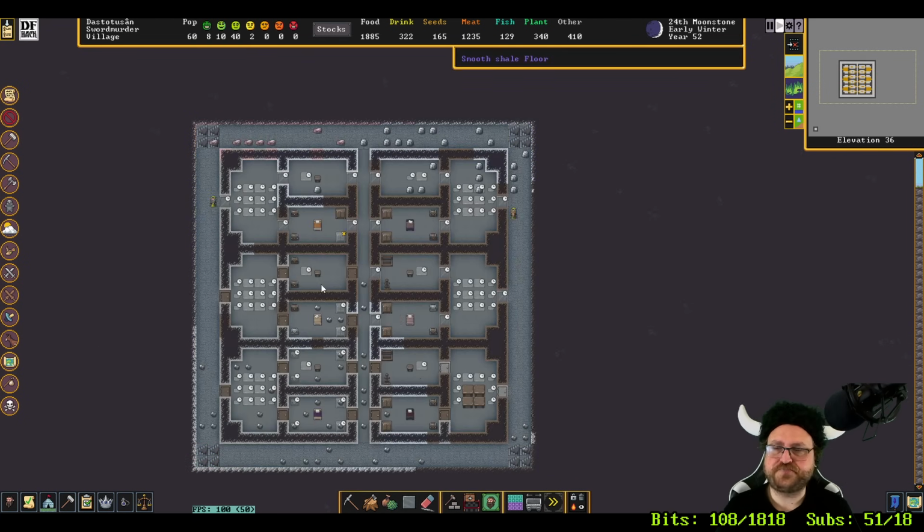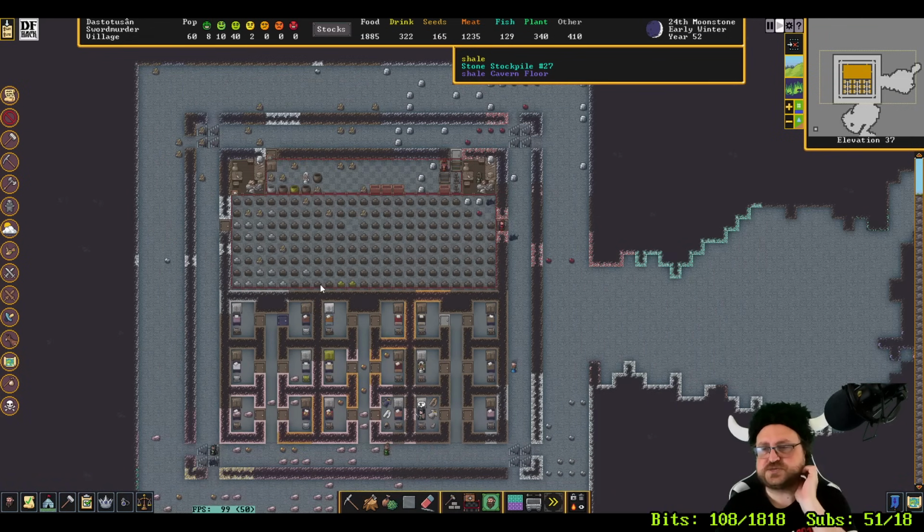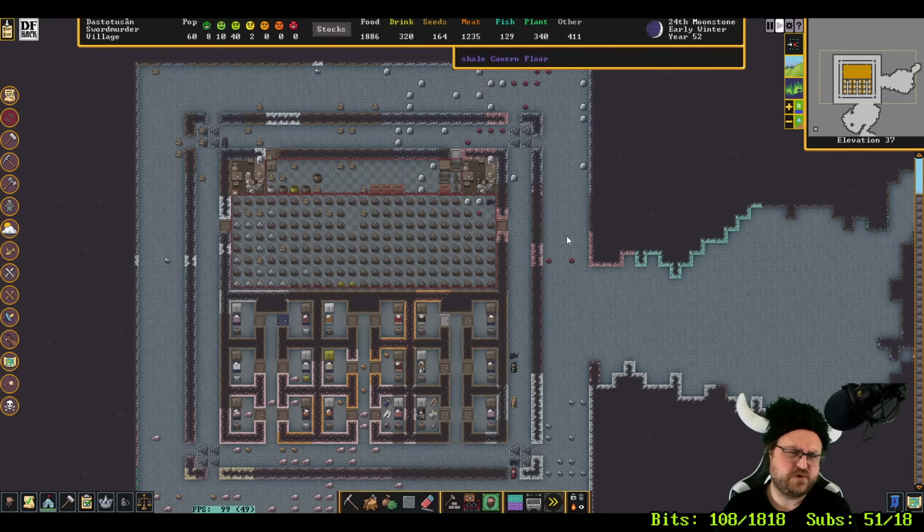Do what you want. Do we need more regular bedrooms? I think the answer is yes, because I think we have 36 bedrooms right now, if I recall correctly. We did that when we had 40 dwarves because some of them share rooms. But we're now up to 60. So we should do more.